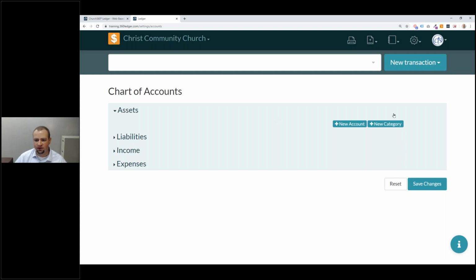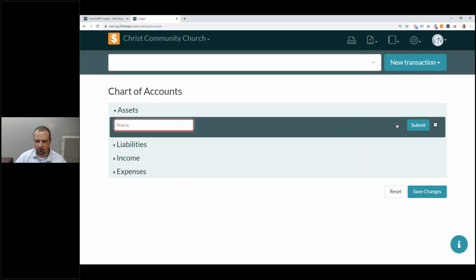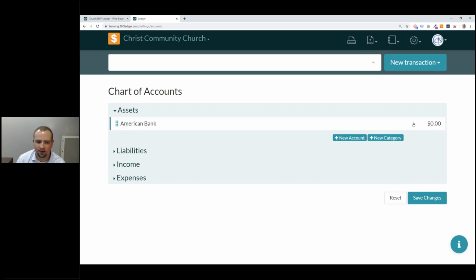So we're going to start with categories. I'm going to click New Category, and all I have to enter is a name. And so maybe we call this American Bank. You can see I use that example quite a bit. I don't want to use an official bank name and start getting confusing, but there's probably an American bank out there. So I may not have succeeded in that goal, but I'm going to create one that's called American Bank.